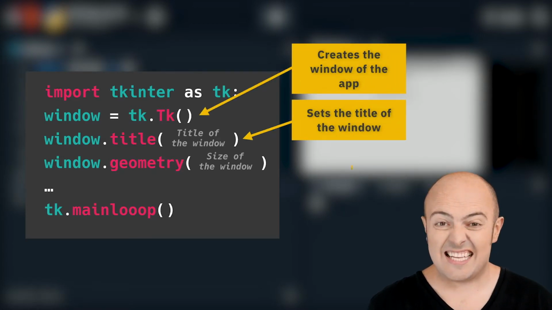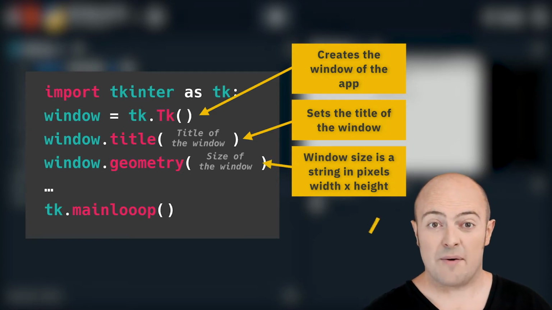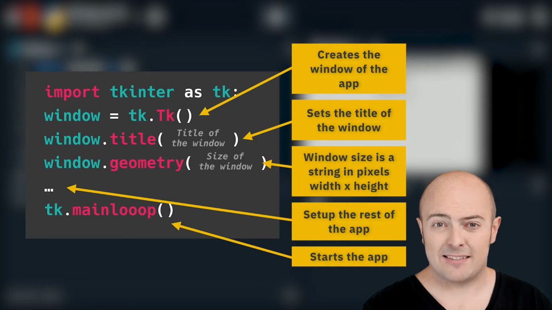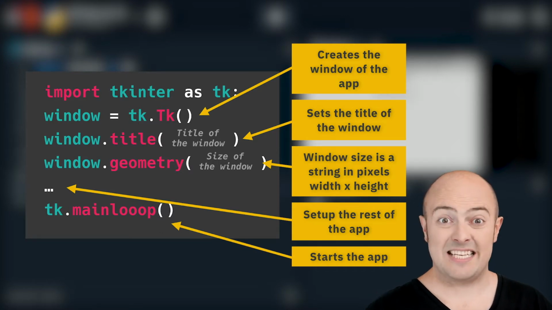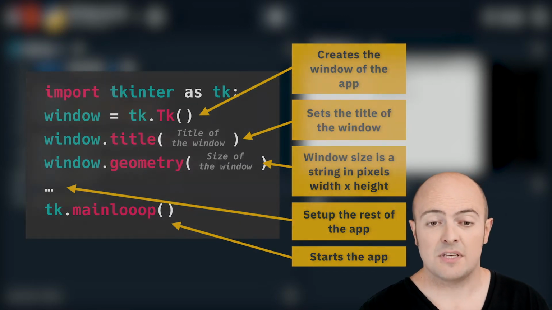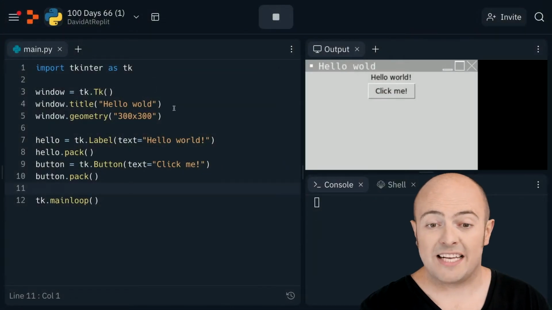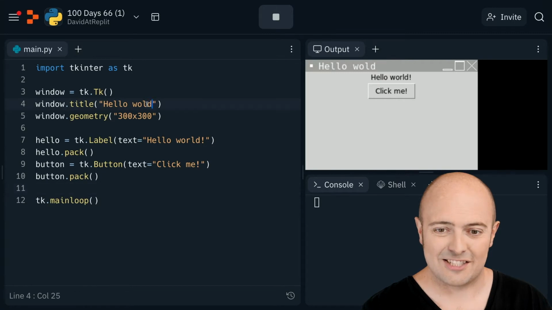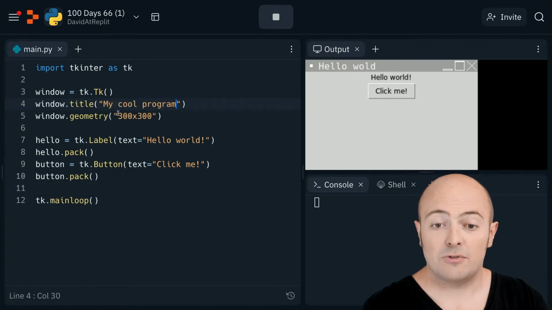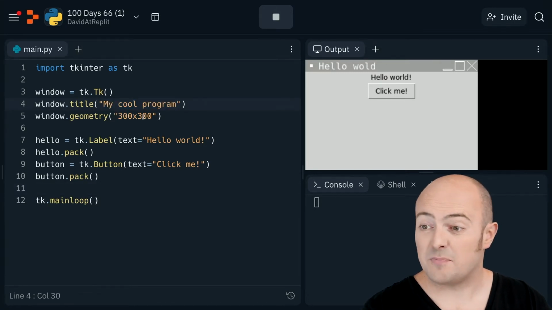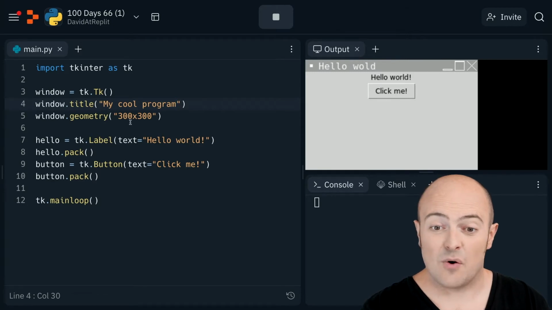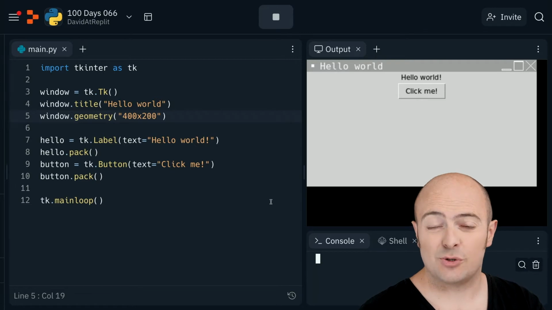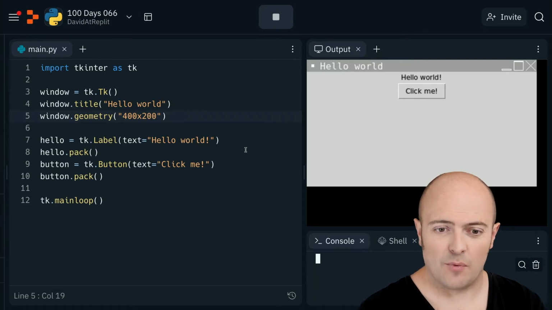So let's see what's building what here. Our first line imports tkinter as tk, because tkinter is a little bit long to type, so we can type tk dot to access the elements. You create a window with a title, and in this case hello world is the title, so let's change that. The geometry is the size of it, so 300 pixels by 300 pixels. Looks like we could go wider here. So if we change it to 400 by 200, we get a slightly wider and a slightly shorter window, which is quite handy for what we want.